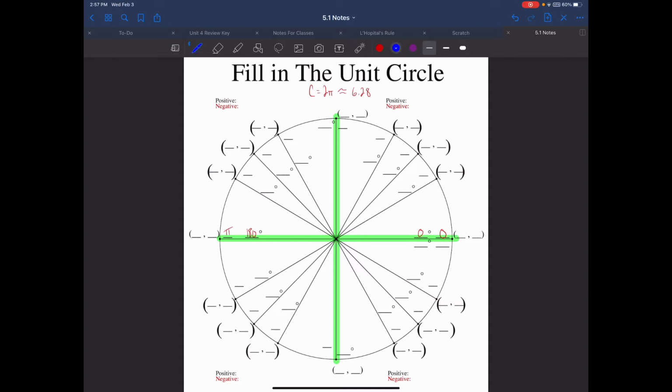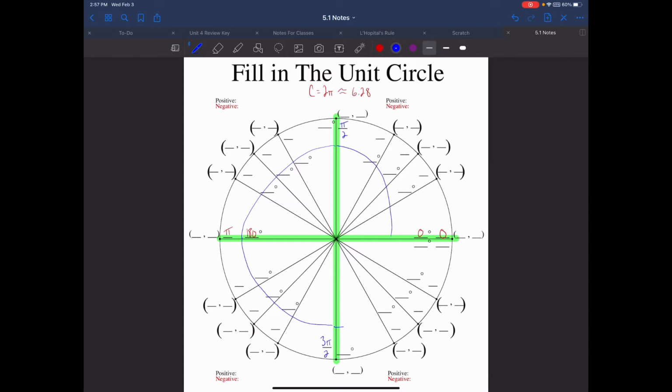Okay, so now what do we do? So we have this section. If I go, measuring from this x-axis, I went half the distance between 0 and pi, so that's pi over 2. So if I go back down, that would be 2 pi over 2, which is just pi, so that one's taken care of. If I go another here, it would be 3 pi over 2. So just think of it as 3 over 2 is 1.5. So it's 1.5 around the unit circle. So this is just 3 pi over 2.